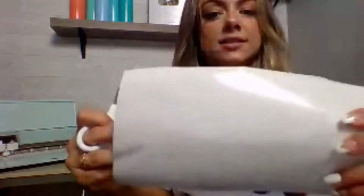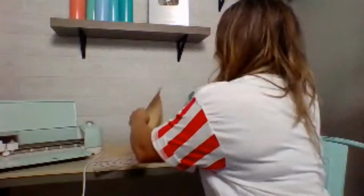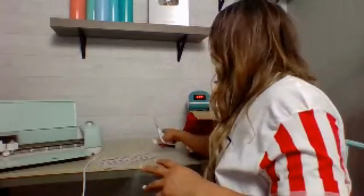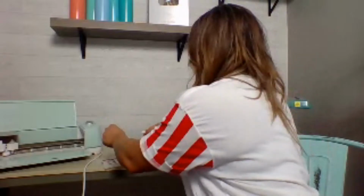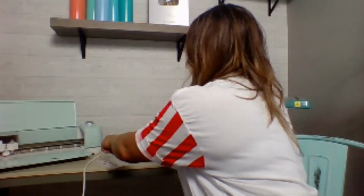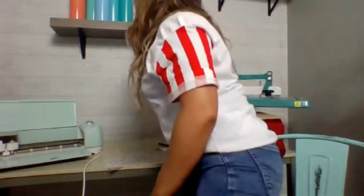Okay, so this is the masking. I'm going to peel the backing from the mask. Whenever I mask this, I remove the cover sheet really quickly. I fold it in the center, not completely where I'm creating a crease, but I just round it out. Then I find the center of my design, start in the center, and work my way out. That reduces the amount of air bubbles you get in your design.